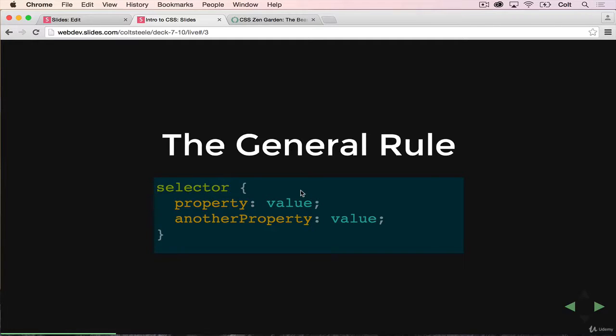So we're selecting HTML elements, we're referencing existing HTML, and then inside the curly braces, we apply some styles. And they follow this key value pair format where we have a property, colon, and then a corresponding value, and then a semicolon. So we can have one thing in here, we can have 100 different properties that we're changing, but they always follow this syntax, property, colon, value.